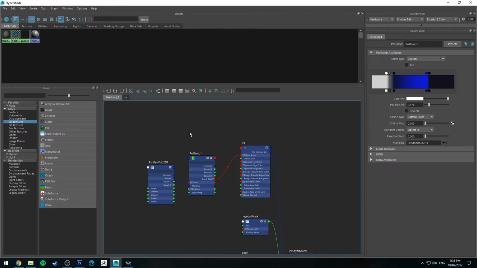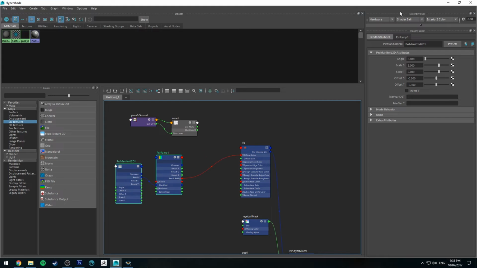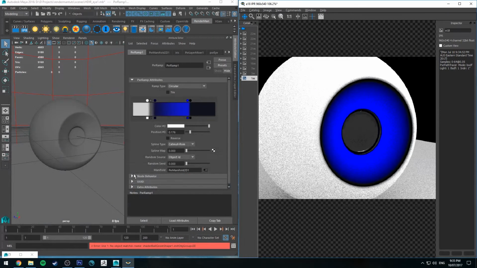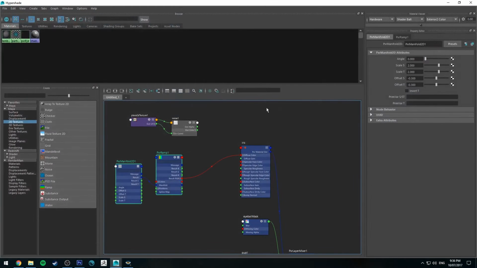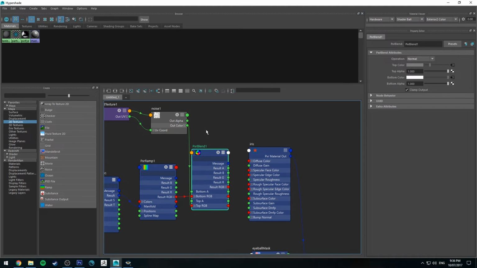So we're actually going to blend a noise node in here. So we'll go to, actually, it's just here in 2D textures. We'll go to noise. So I want to blend this ramp with the noise using a multiply, similar to how you would do in Photoshop if you're familiar. We can use a Pixar blend node, and we'll run the color of the noise into the top and the color of the ramp into the bottom, and then select that node, hit 3 to expand it, and the RGB into the diffuse color channel.